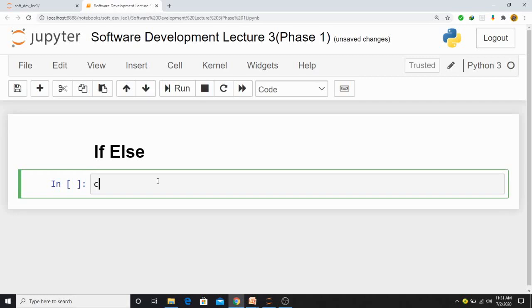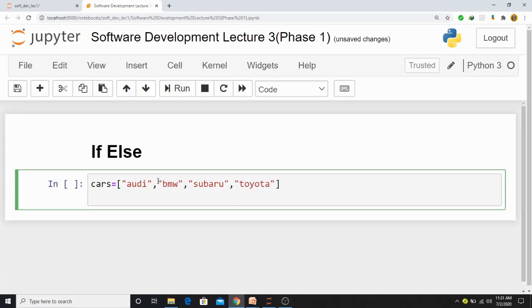So I created a list here and stored it in a variable named car, with Audi. Now I am going to use a for loop there.